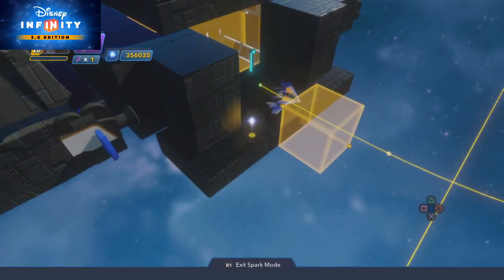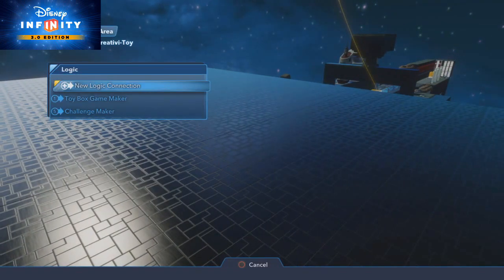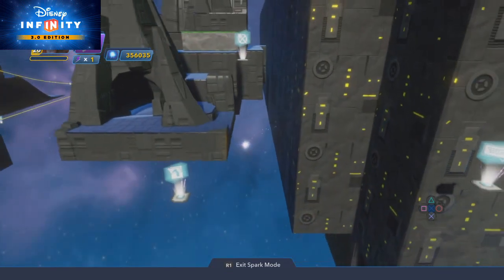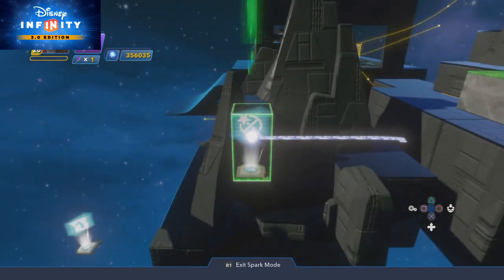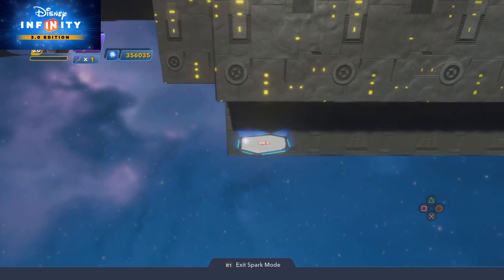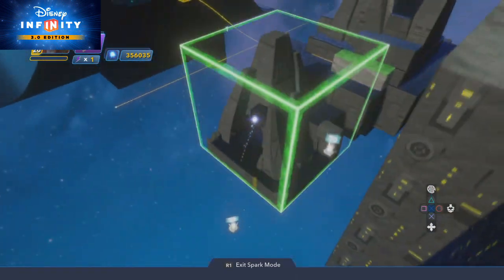So this toy box first of all has a trigger area right here, which is going to start a challenge maker, and it also has a toy box game maker. So what does the toy box game maker do? Toy box game maker is placed so that the toy box is locked to only using Guardians of the Galaxy characters, and then the trigger area just starts the challenge maker right here. There's no logic in terms of something happening when the challenge maker starts. All of the logic involved with the challenge maker is when the game ends. So I'll talk more about the challenge maker later.